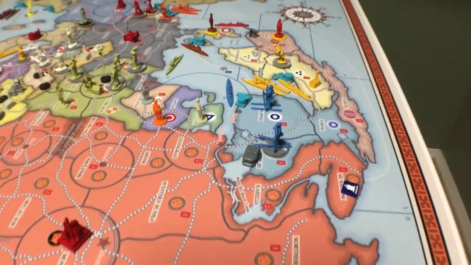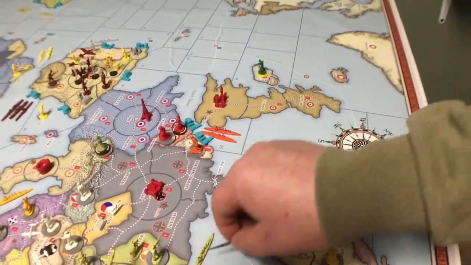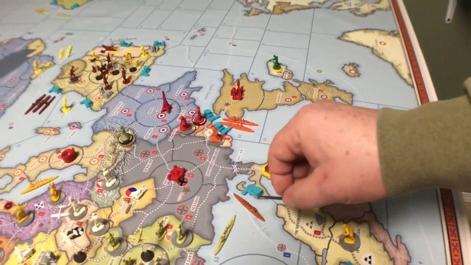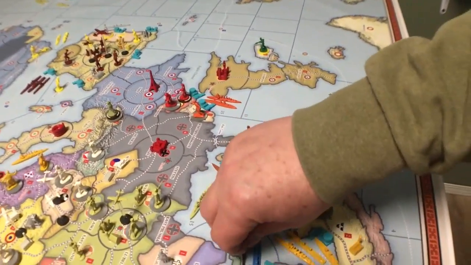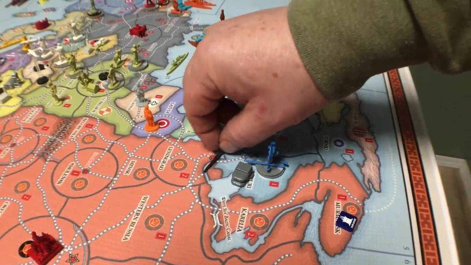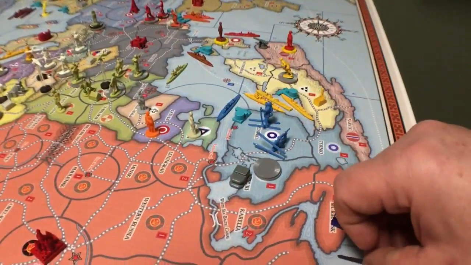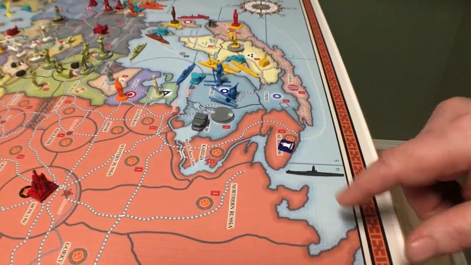So let's say you had a sub out here for the Germans. You could come in here, 1, 2, or where are we here? Oh, here we are. We're in Leningrad. So this is Leningrad down here, and then automatically this sub will be moved along this canal here and come out here in Sea Zone 6.